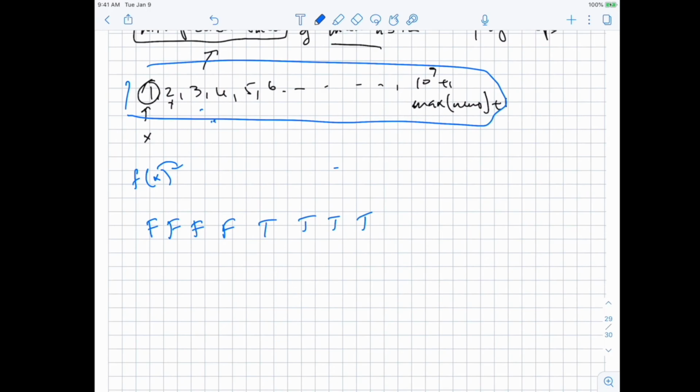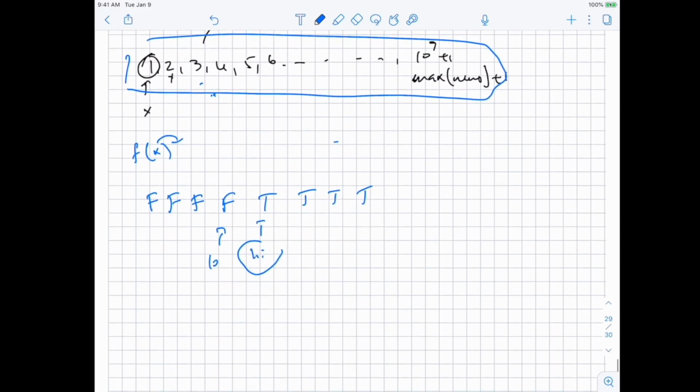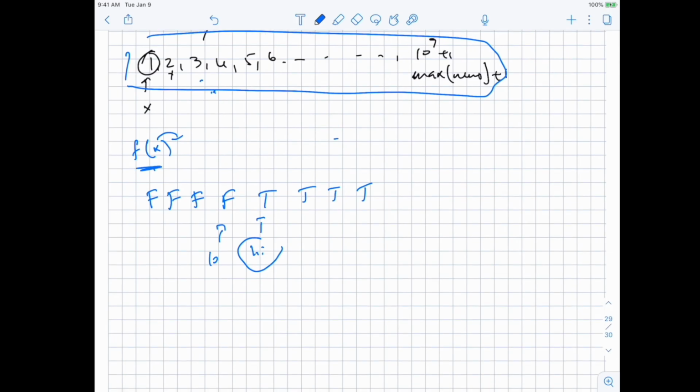So if we find this, then the last value of high in binary search would be the first true, and the last false would be the value in the low variable in binary search. So the first true, we can just return high if we are looking for that. And so for our problem here, how can we make this? How can we find a function like that?